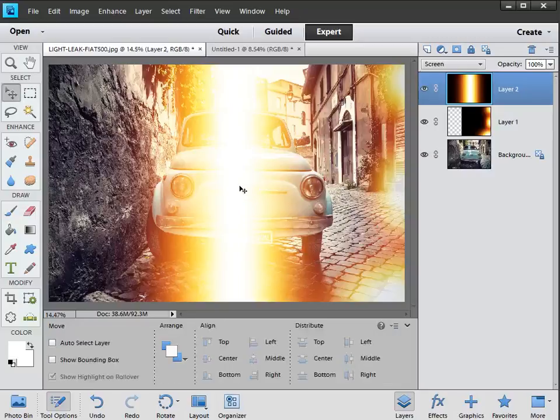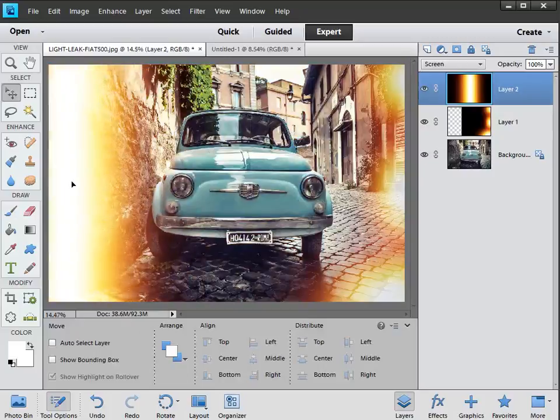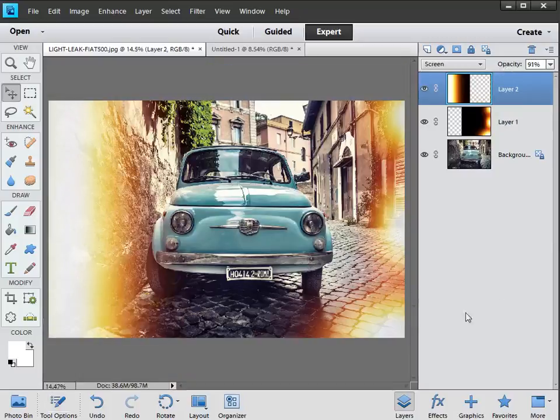But I only want it to come in from the side, so I'm going to get the move tool and we'll just drag this over to the side, something like that. And I'll just lower the opacity a little bit, just a tiny hint down, so I can see some of the brickwork coming through. Now, the nice thing about these is they can be mixed together. So once you've done one or two, you don't have to just use them once. You can use them again.